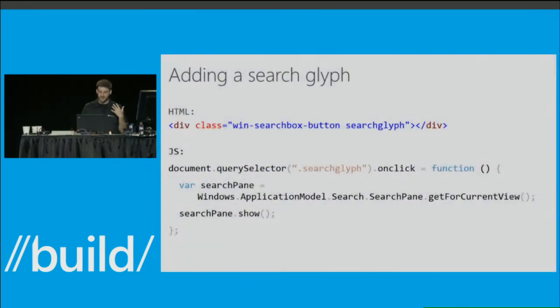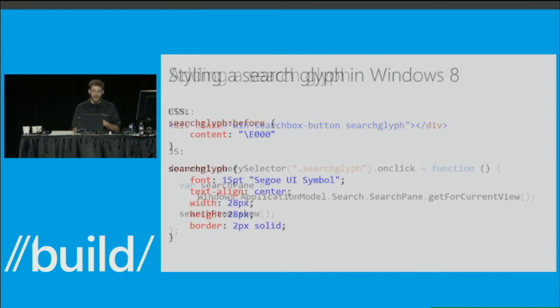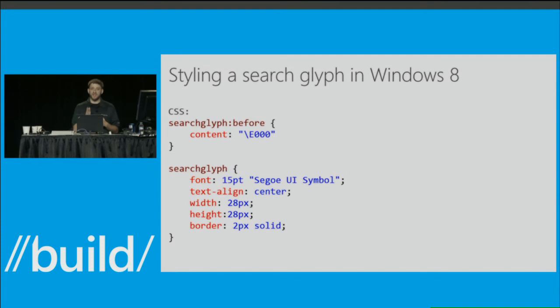And doing that is really easy. You can just create the element, and if you're doing this on 8.1, you can reuse the style we're using for the search box for the button, and you can call the WinRT API on the search pane to show it. If you're doing this on Windows 8, and you can and should do this on Windows 8, you can use this styling to style it just like our search button, or you can use whatever styling you like to let the user know that this is search.